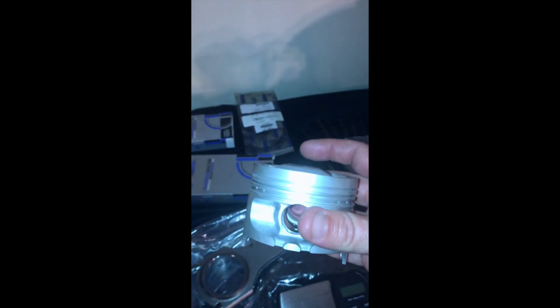This is the piston I plan on running, the ZC piston, the P29s. Depending on what thickness gasket you use will determine your compression, because I think a 2-layer Y8 gasket nets over 13 to 1 compression. Obviously, I'm not going to run that high because I'm trying not to pre-detonate, auto-ignite, and blow up my engine.